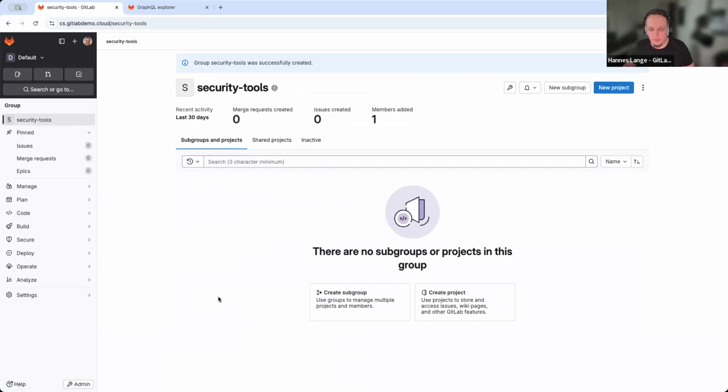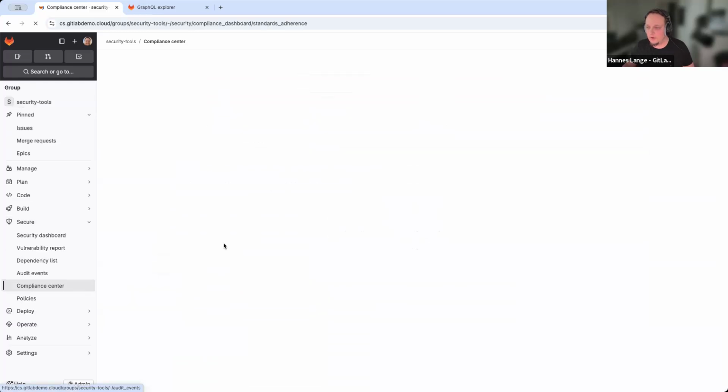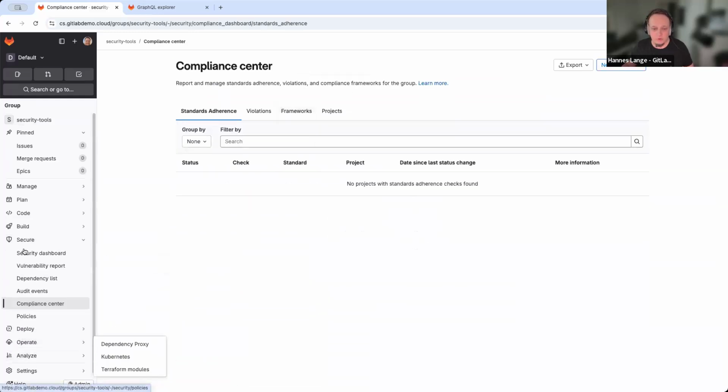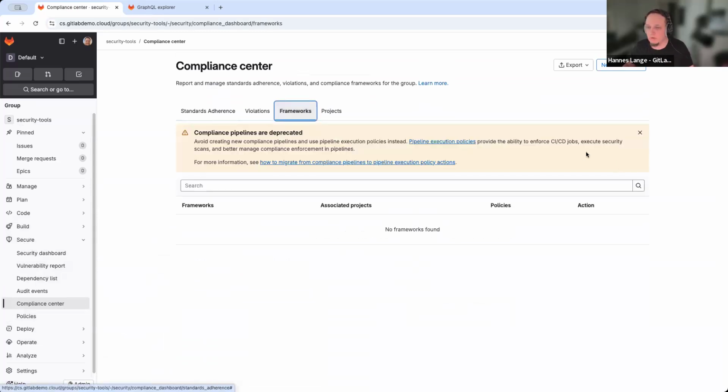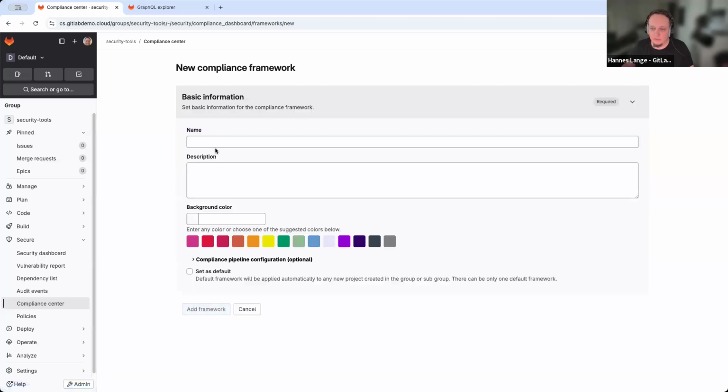And within that group, we're going to first start with the compliance framework. To create this, we head over to Secure, Compliance Center, and there's the compliance frameworks tab here. What we're going to do is create a new framework. I would say let's call it something like default security.